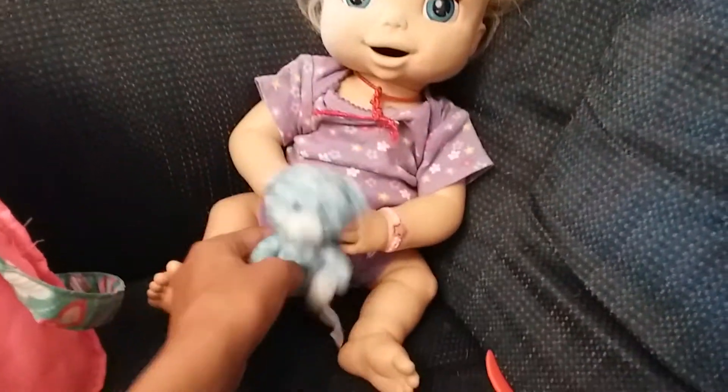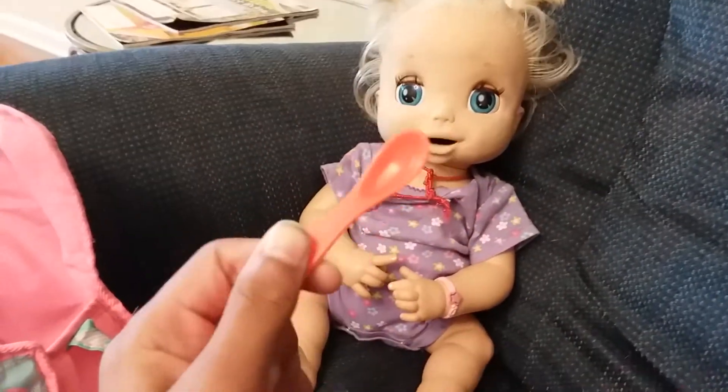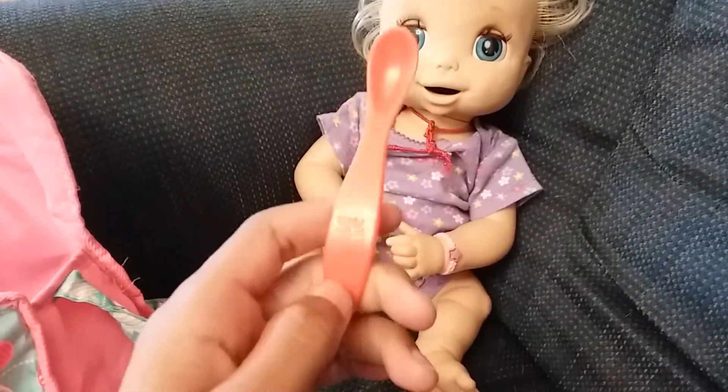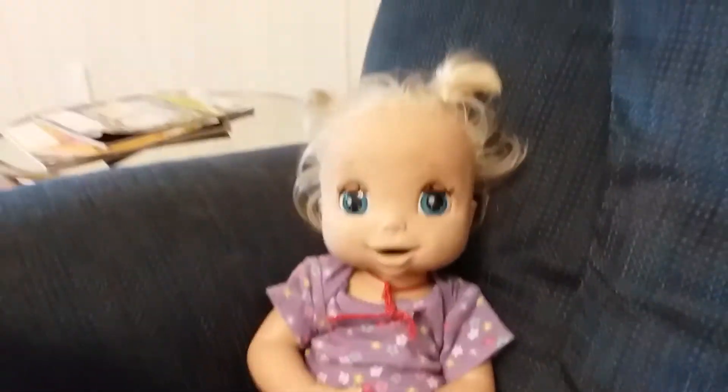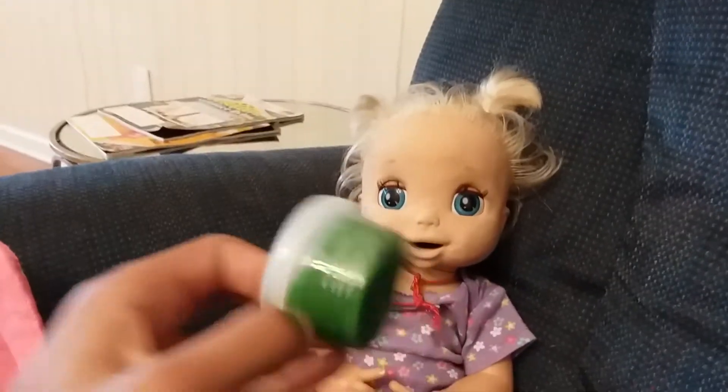I'm gonna pack her that. And we're gonna get her a bib — it's got a cute little llama on it with a bird on it. And then of course her cute little teddy bear, I'm gonna put that in there. And we're gonna pack her a spoon because she just wants something to eat — I'm sure they have some baby food, but if they don't then I'm just gonna pack her this kind.